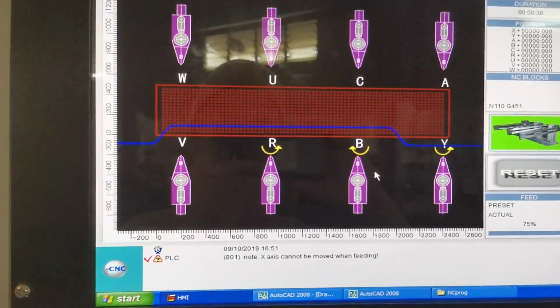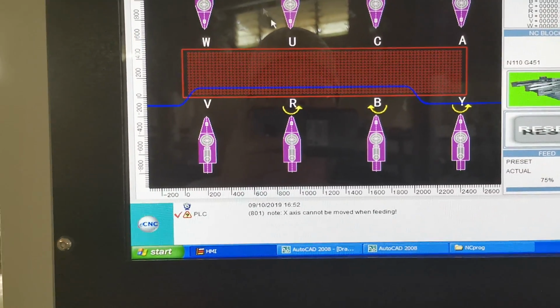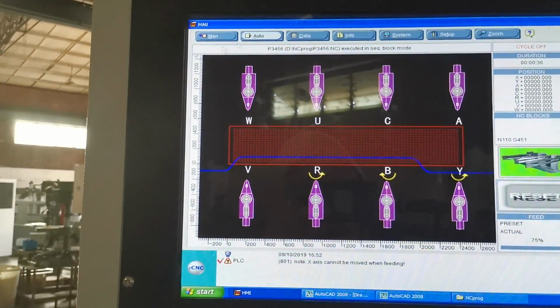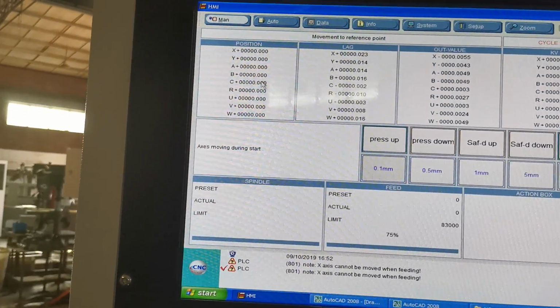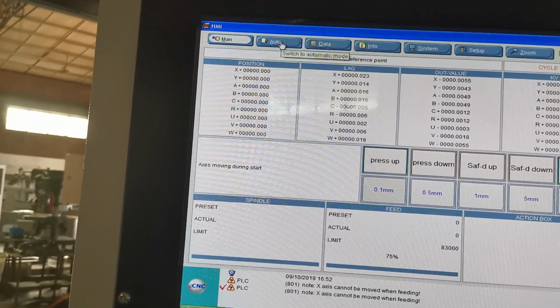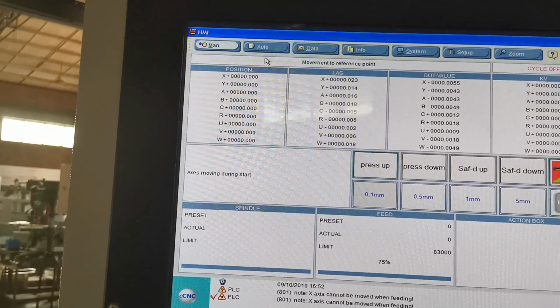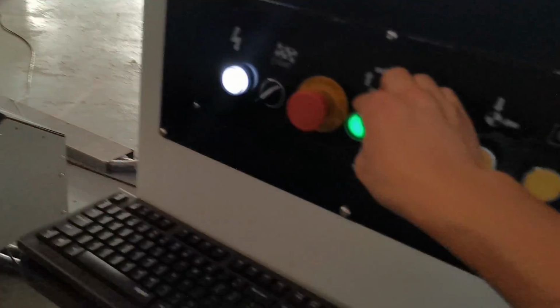Here we show the correct toolpath, and we use these 3 cutters. So now everything is in the right position because the axes are all at 0 places, so it's no problem. We don't need to go back to the home reference places again. Change into auto version and press the start button.